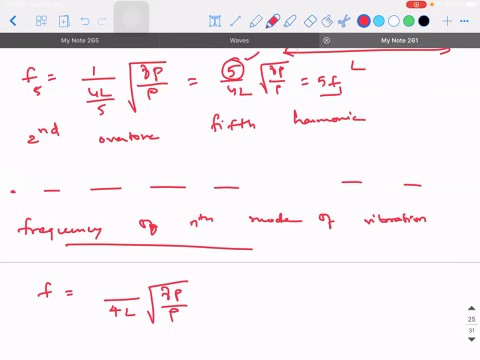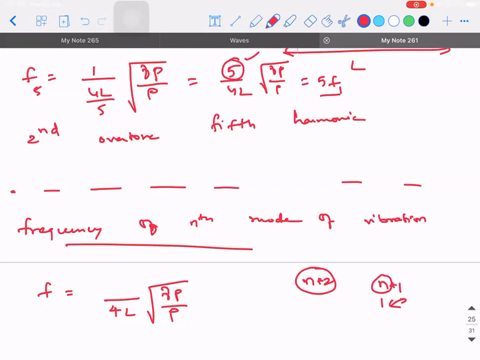Odd number. So how do I write that odd number? N plus 2. N plus 2 is not an odd number. How is n plus 2 an odd number? N plus 1, sir. N plus 1 is also not an odd number. See, n plus 1, if I put n is equal to 1, 1 plus 1 is not an odd number.